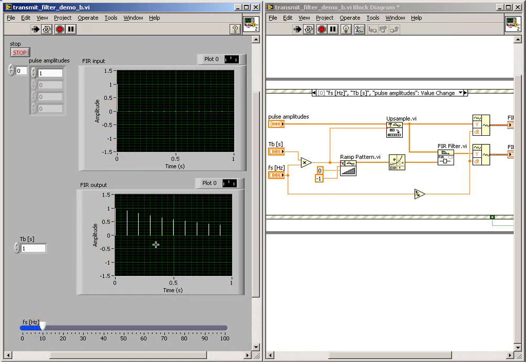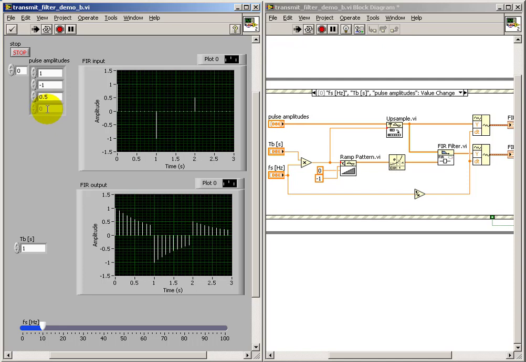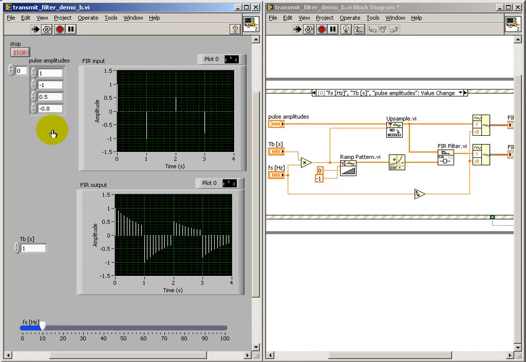At the moment the array only has one value. Let's add another one. Okay, now we can see that our second pulse is getting generated here with a negative amplitude. Let's see if we can make a third. And a fourth, and so on.